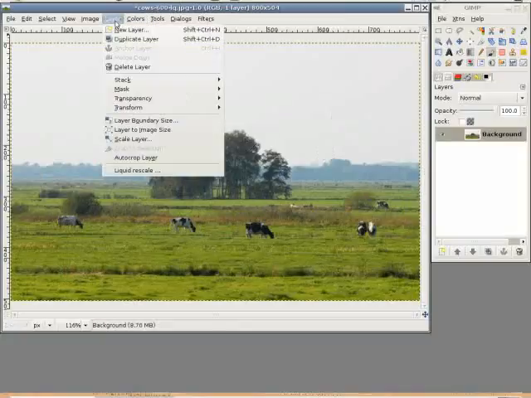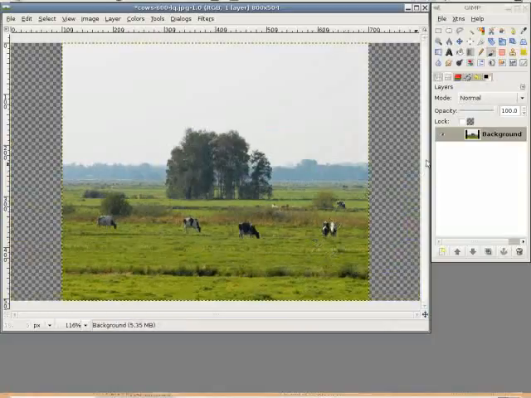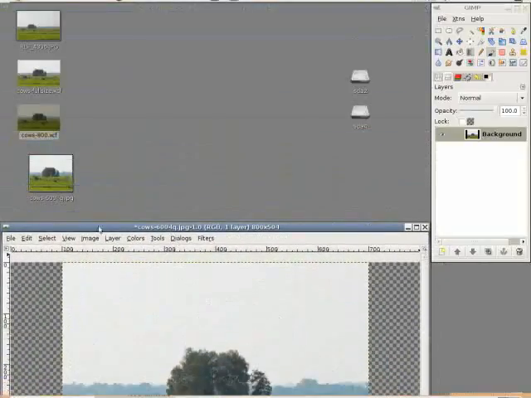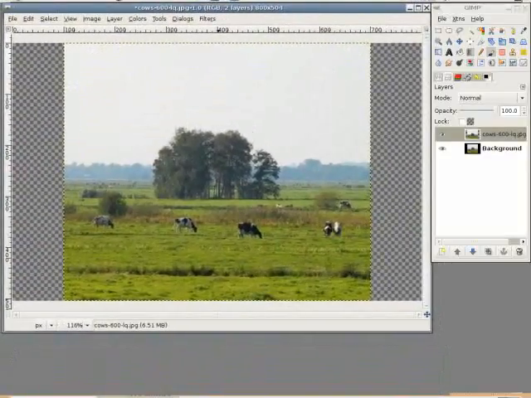I haven't tried that. You are just as far in the story as I am. So 600. Oh, sorry. Reset. 600, scale. And now I'm just opening this image here in an additional layer. You see it. Now let's compare.